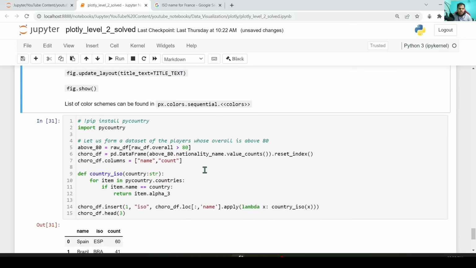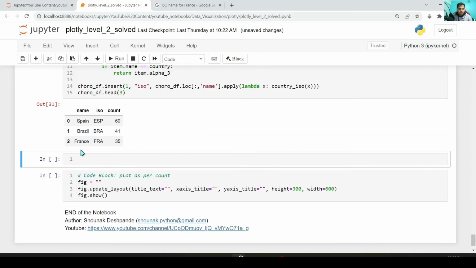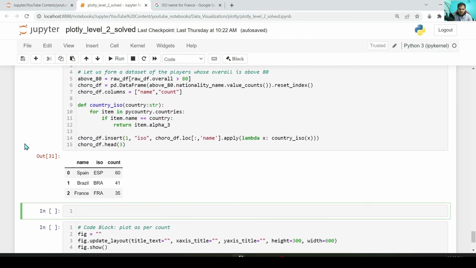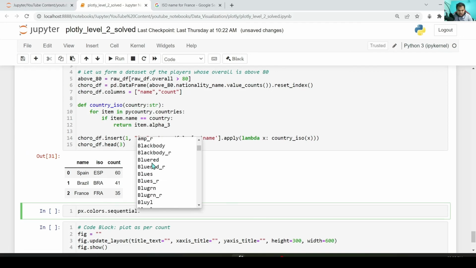So let us see the color schemes that we can use. So px.colors.sequential dot. These are the different color schemes. We will use the rainbow color scheme for our understanding, or magma. So let's use magma.